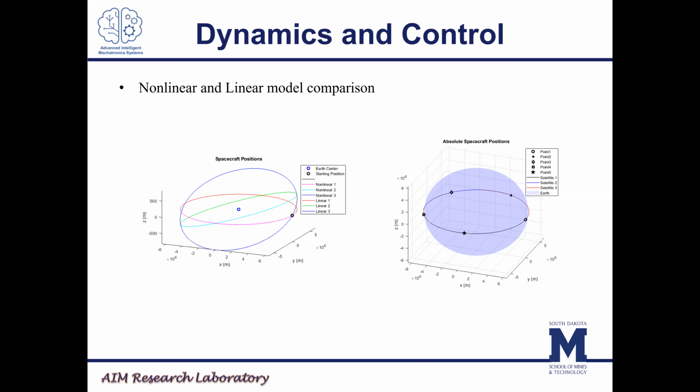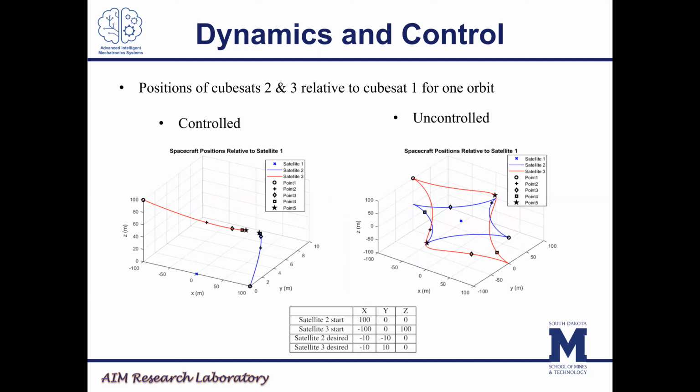And then, so here in this right graph, we've got the blue is the Earth, and the orbit is plotted about the equator again. And then we've got, what we're going to have on the next plots as well, is these 5 points. So the circle, plus, diamond, square, and star. And these are going to be 1 point every 10,000 seconds, just to give an idea of how much time is passing on the plots at a time axis. So circle is 0, plus is 10,000, diamond is 20,000. And then so here we've got an example.